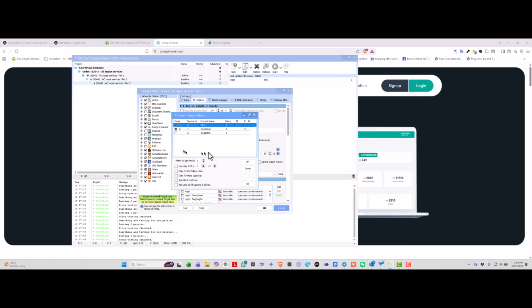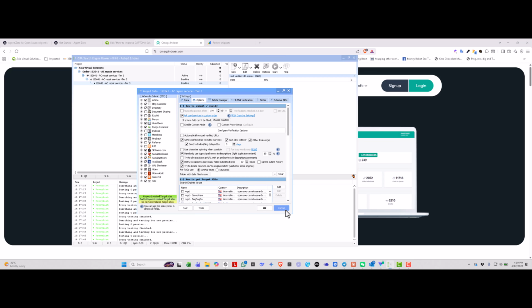But for me, I'm on a tight budget. I cannot afford to solve captchas on all the tiers. So what I would normally do is for tier 3, I will leave DeepSeek because they're not so expensive. $10 a month is more than enough to keep you going. Then you just save it.